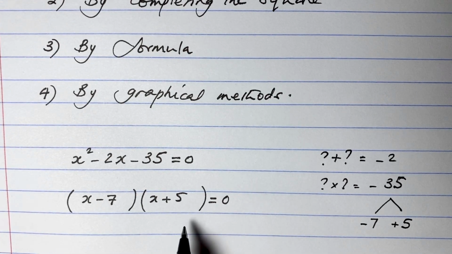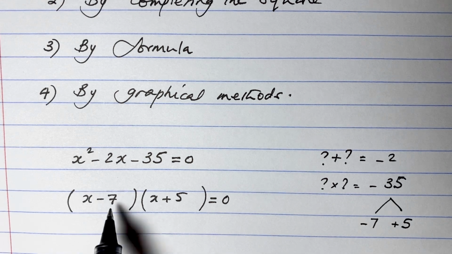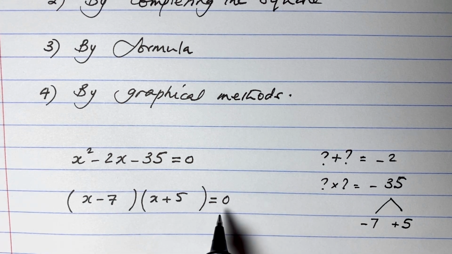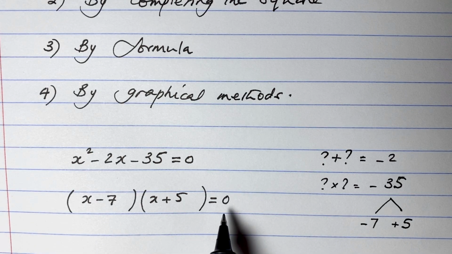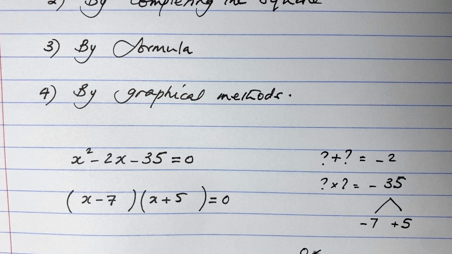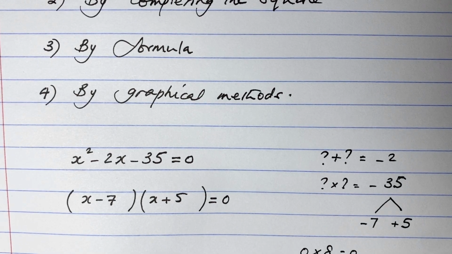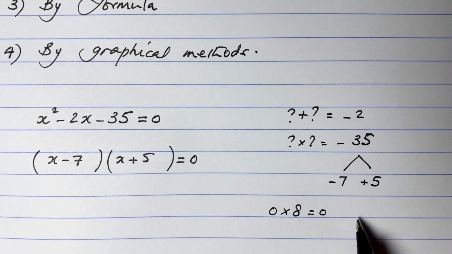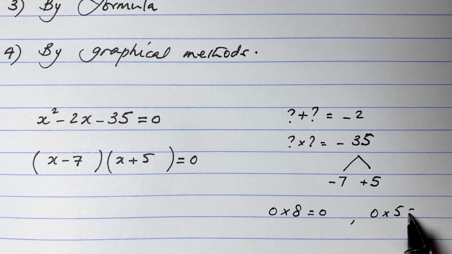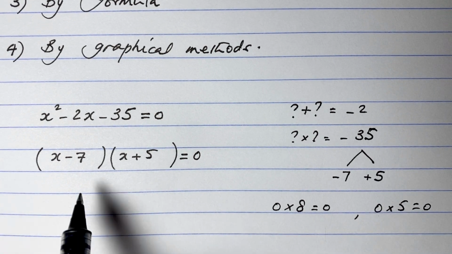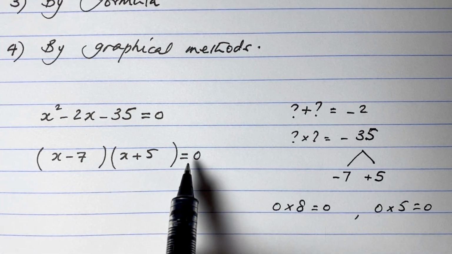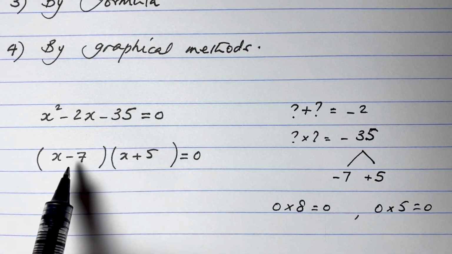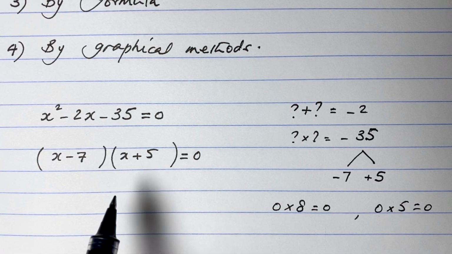Multiplication of two brackets, each bracket meaning a number inside, is 0. Only 0 times a number makes 0. I mean, if you look, what is 0 times 8? It is 0. What is 0 times 5? It is 0. So 0 times any number is 0. So the fact that I've got multiplication of two terms, this number and that number, giving 0, either of these or both of them could have been the cause of that 0.